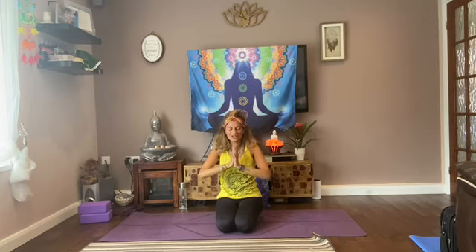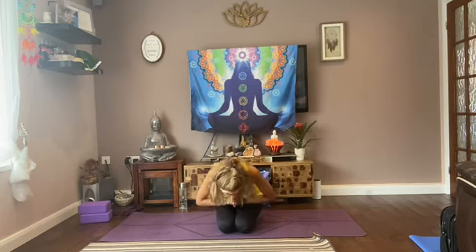You can lie down in Shavasana, or if you're short on time you can come up with me. Inhale, bringing your hands up over your head, down to your heart centre into your Anjali Mudra, bowing down to your chest — thanking yourself for making this time for your mind, body and soul. Hope you have a lovely day. Namaste.